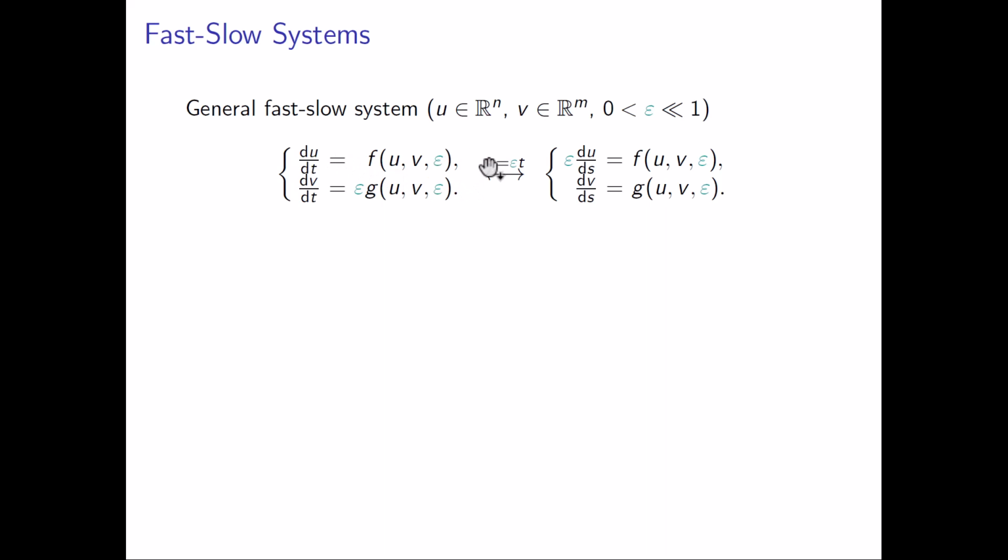You could also rescale time. If you do a standard time rescaling for epsilon small and positive, you can move the epsilon from in front of the g to in front of the du ds. And then, for epsilon positive, you get an equivalent formulation of a fast-slow system. Roughly speaking, you can think of the easiest or maybe even most important class of fast-slow systems as those where there's a parameter that's slowly driven. And then you see where this is going, because if you have a slowly driven parameter, then you might generate these jumps over bifurcation points dynamically.